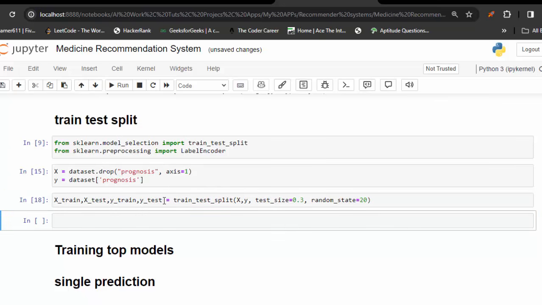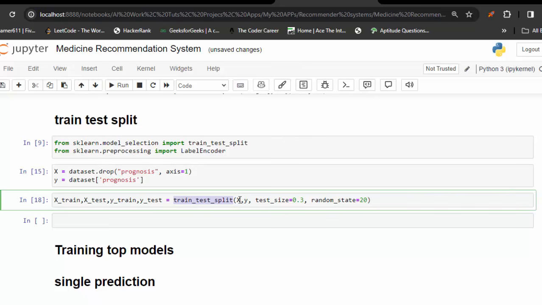So what will happen, this train test split will split this data set into 4 sets: xtrain, xtest, ytrain, ytest. What this train test split function will do, it will take all the input variables values, that was 4900 I think.